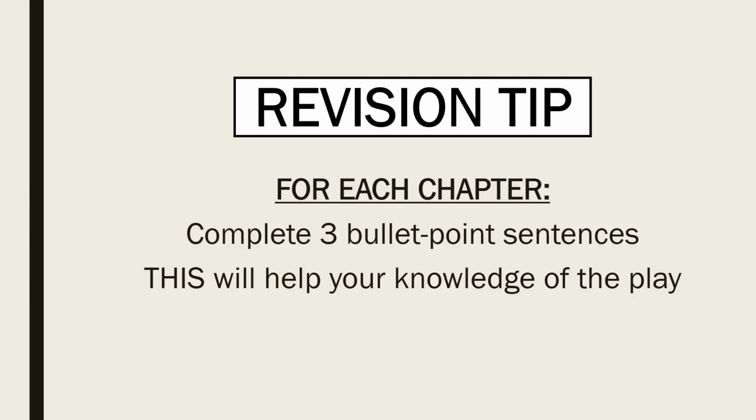So a magical revision tip for you is to just write 3 bullet points for each chapter. So you'll have 30 bullet points, and you can test yourselves on that just over time, just so you're really familiar with it. You'll know which chapters you don't know very well, that you need to spend some more time revising. You won't need to reread the text to do that. Just look at summaries or quickly scan through different chapters. It's a very short text, so if you do need to reread it, fine. But again, just those bullet points will be crucial for you, so that you'll know all chapter 3. I know what just happened. I know what's happening next, and I know what Stevenson's trying to do in that chapter. Great way to prepare and really easy to do.